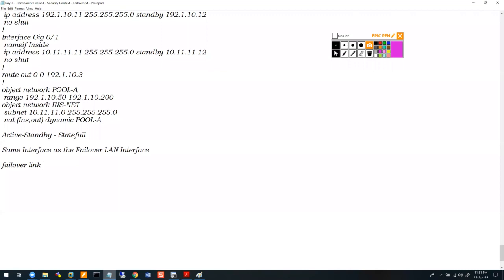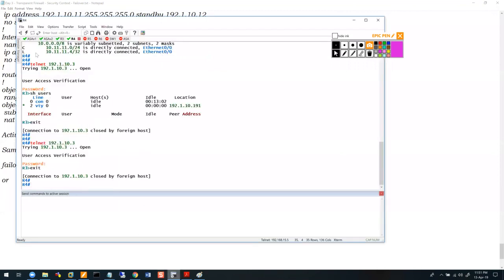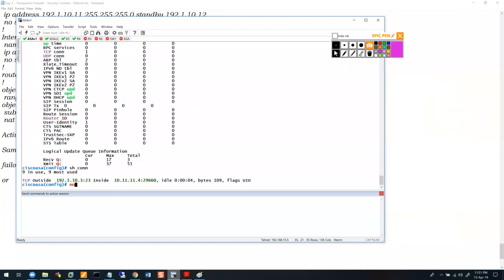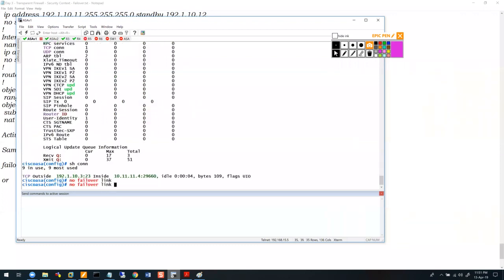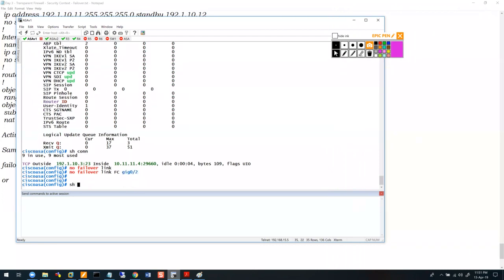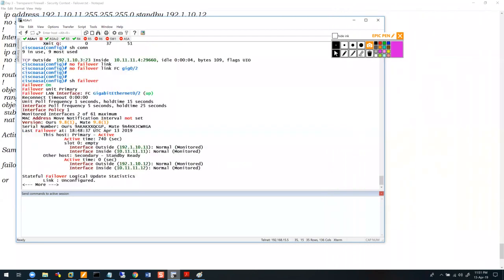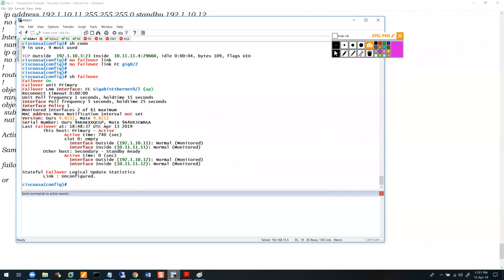Failover link. The command is link that really does it. FC gig 0/2. Or what was the other thing? The other way I haven't shown you yet. Let's do this first. Let's go in and blow this away. So I'll say no failover link FC gig 0/2. It's gone. Now if I do this, link unconfigured again.